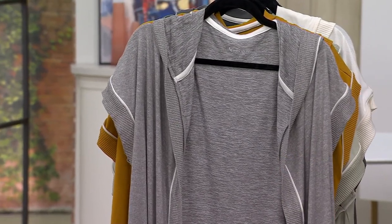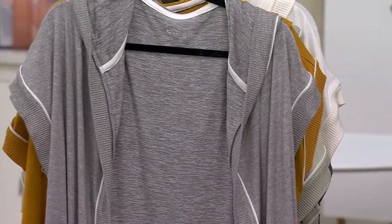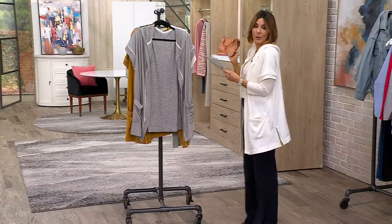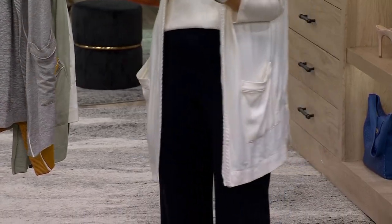It's a short sleeve cardigan, but it does give you extra length, as you've probably noticed on me. $7 on Easy Pay — clearance sale price. So this is one of those items where the price is going to go up. If you want the better, lower price, you go now.